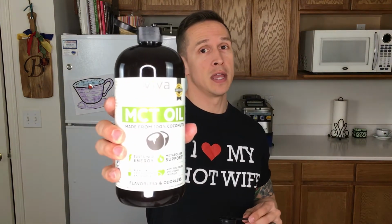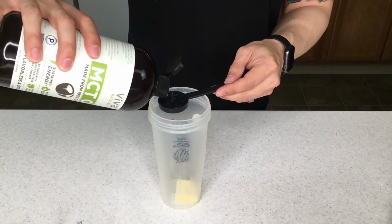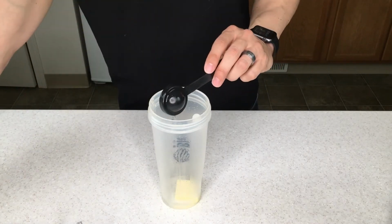So, we got our tablespoon of butter. We're going to do 1 tablespoon of MCT oil, and this is 15 grams of fat for 1 tablespoon. Now, I like to do 2 tablespoons of heavy whipping cream. Usually I get the full heavy whipping cream, but the store was out, so we got 36%. So this is 5 grams of fat per 1 tablespoon. So I like to do 2 tablespoons for 10 grams of fat.